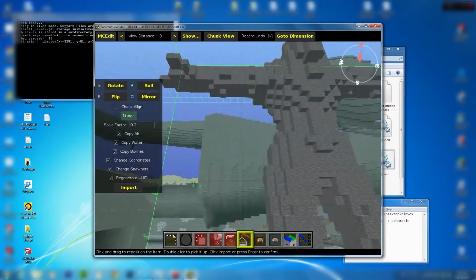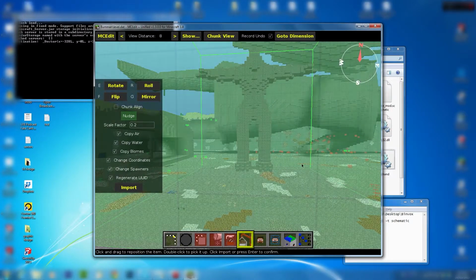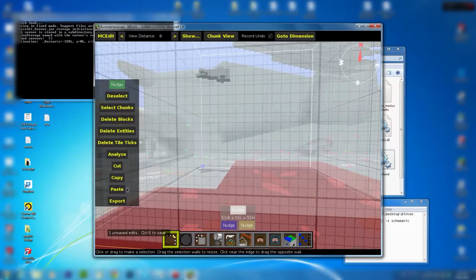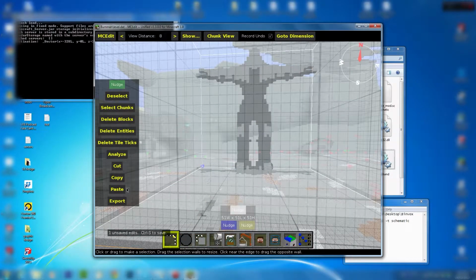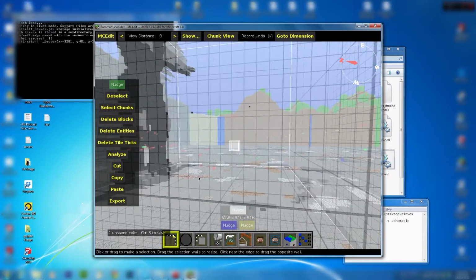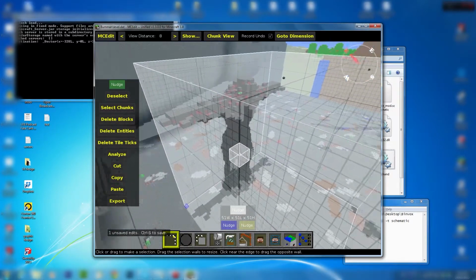So we have our model here. Now, I did kind of a decent job, as you can see. So without further ado, we are now going to import it into the scene. So it's going to do its magic again. It's doing all the calculating of the chunks, and for this, it doesn't really take long. So it's already in the scene.